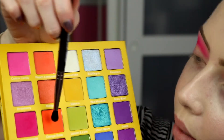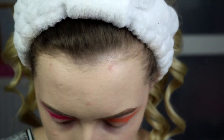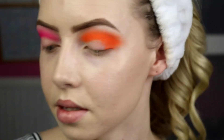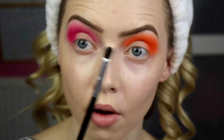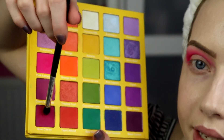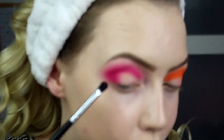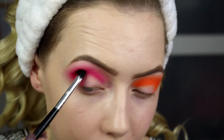I'm going back in with my smaller fluffy brush for the pink side and going into a deeper pink — Sour Cherry, a lovely lovely pink with maybe a bit of a satin finish, but nothing too noticeable. It's going to be used to deepen — I still want it to be nice and bright, but it'll give a bit more definition. Then going back in with the defined crease brush for the orange side and going into Tiger's Blood, the darkest orange, kind of a blood orange colour, on the orange side just to deepen as well.